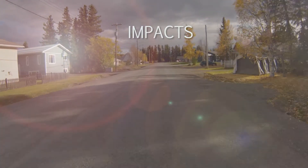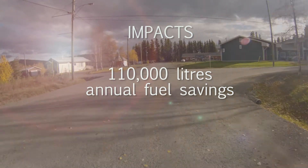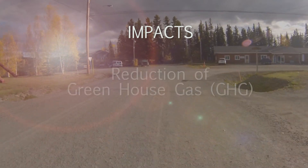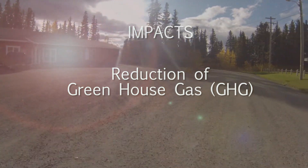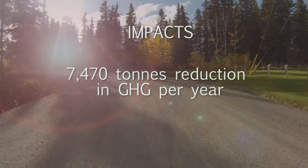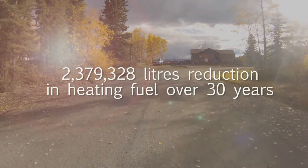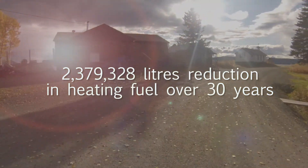We will be offsetting approximately 110,000 litres of diesel fuel, which is a direct economic impact to the community of approximately $85,000. The environmental benefit is a reduction in greenhouse gases — from fewer trucks on the road and from diesel no longer being burned for heat — equaling approximately 7,470 tonnes of GHG per year. Over the next 30 years, two and a half million litres of diesel — equivalent to an Olympic-sized swimming pool — will not need to be brought into the community and burned.